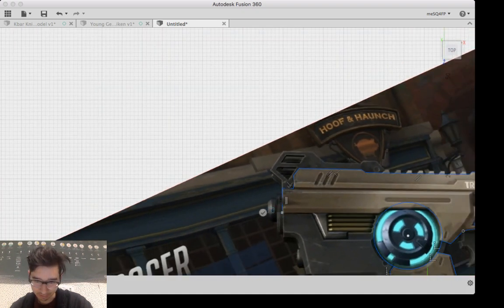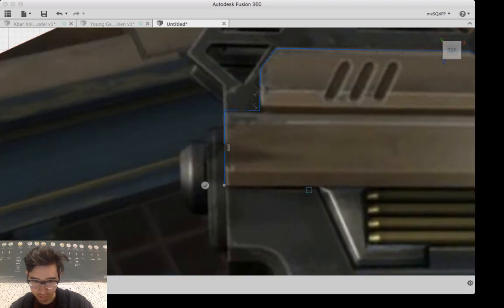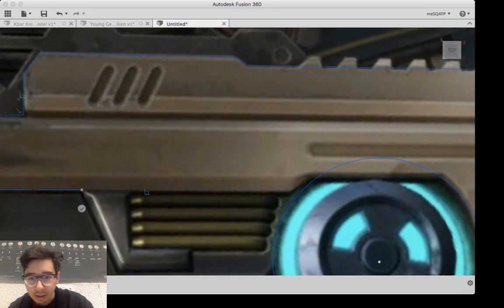So, this is where it gets interesting. I think I've mapped out all the high portions of the pistol. I just gotta close it up. Go around. I have no idea where this is in relation. It just looks like sort of like a groove. I'm just gonna keep going. It's all very confusing.